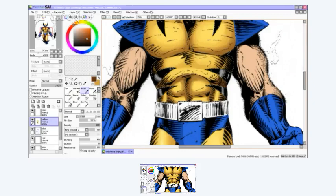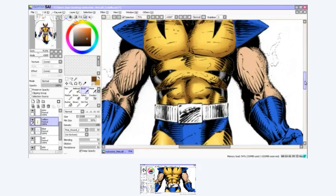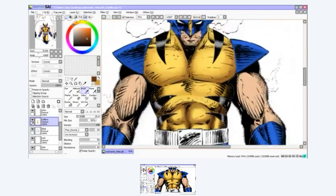hold on. It's kind of, I don't know why I'm struggling to talk while I'm painting this. I don't know why, because I'm really focused. Because I'm really entertained right now.